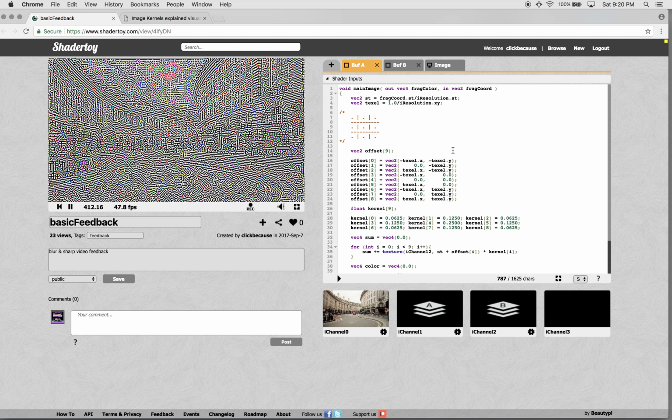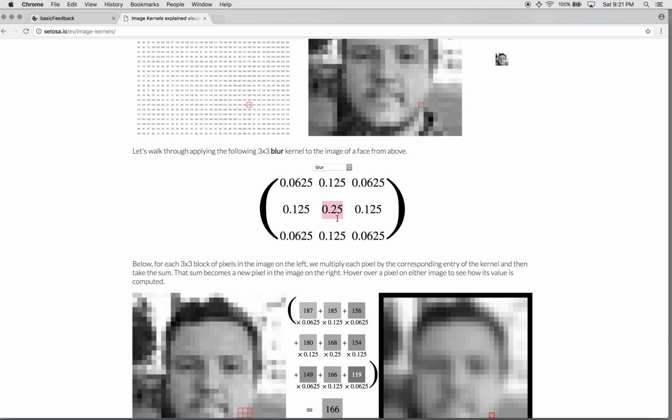So the way that we do that in a shader, and I've made this little grid to help visualize it, is we're going to need to move around our current pixel. But because we're working with texture coordinates, it's not going to be enough to say, okay, I want my current position -1 on the x and then -1 on the y, and that will give me my neighboring pixel here. Because we need to move in fractions of 0 to 1.